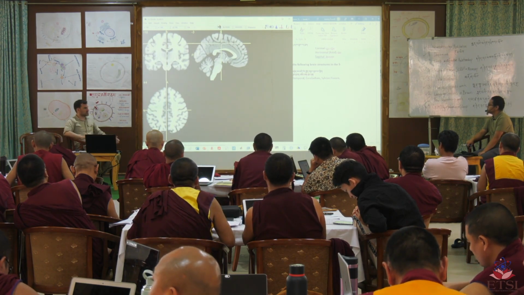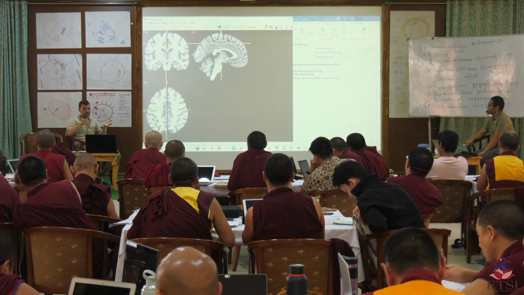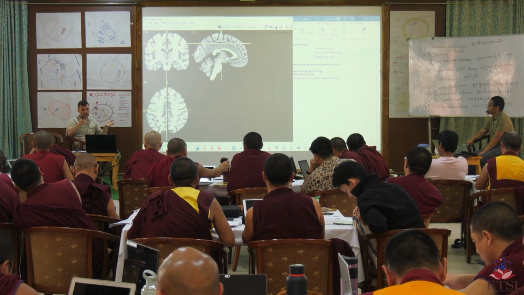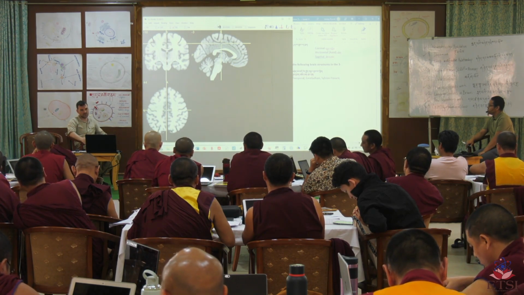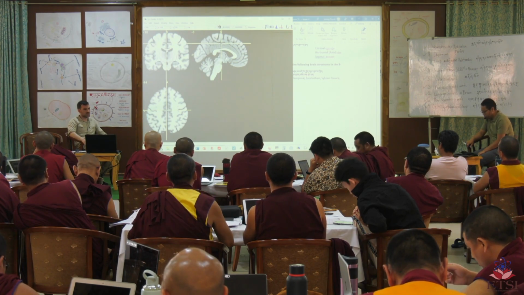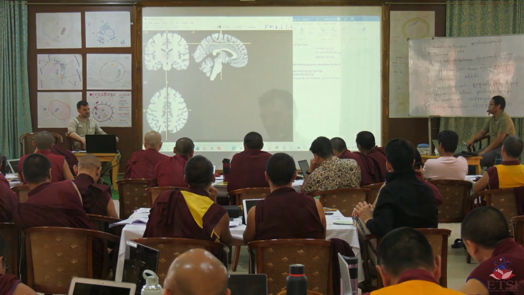So in terms of, for example, separating between whether you're in the frontal lobe or the parietal lobe, does anybody know the name of the sulcus that divides those lobes?